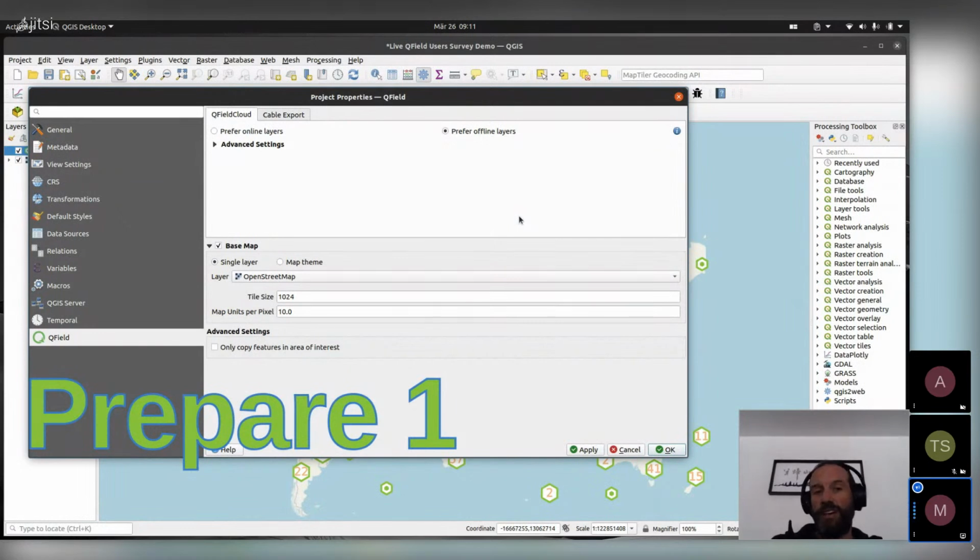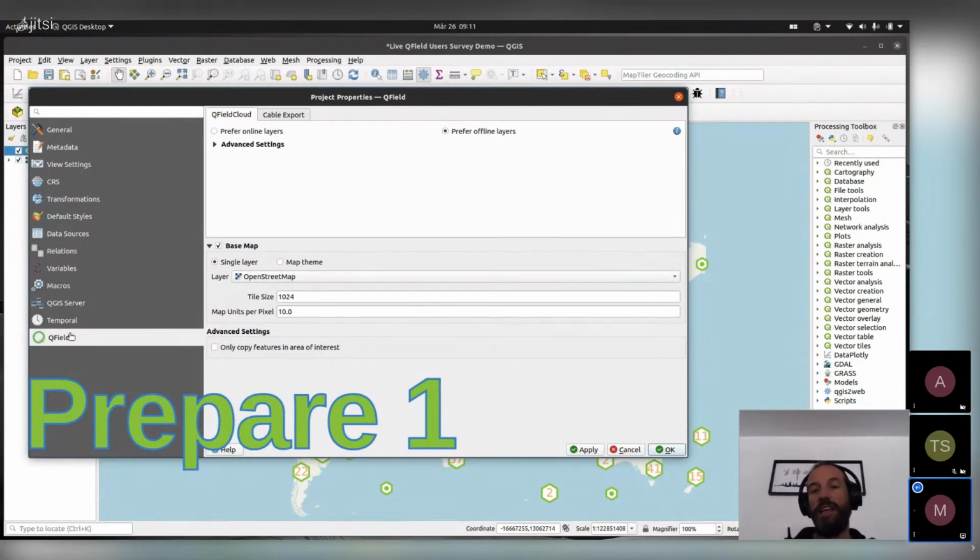Everything starts with a QGIS project. You have your own QGIS project. For the users of QField here, you might recognize that that's the demo project that I'm using in the background. And all I do is basically install QField Sync, obviously. And then I go to the project properties, and you'll see that there is a QField tab to the left.